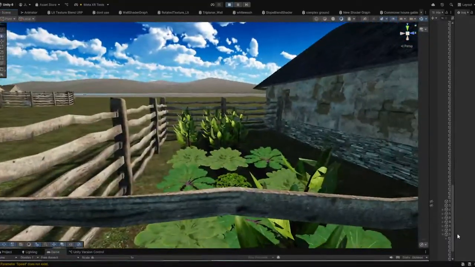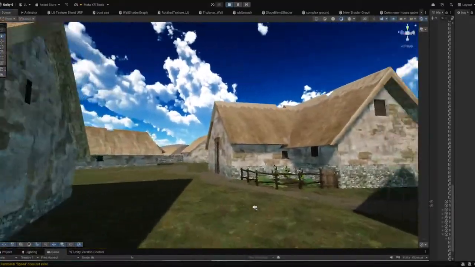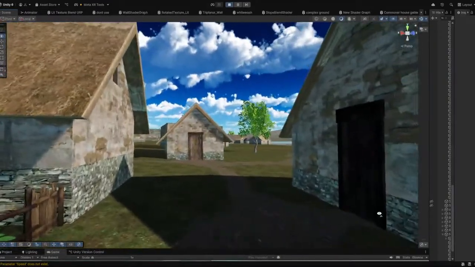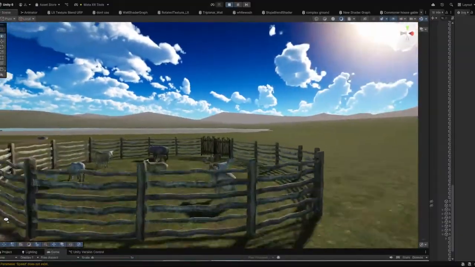A little garden here. Another little garden over here. I do want to put some people sort of lounging around and kind of talking and stuff. Big animal pen.